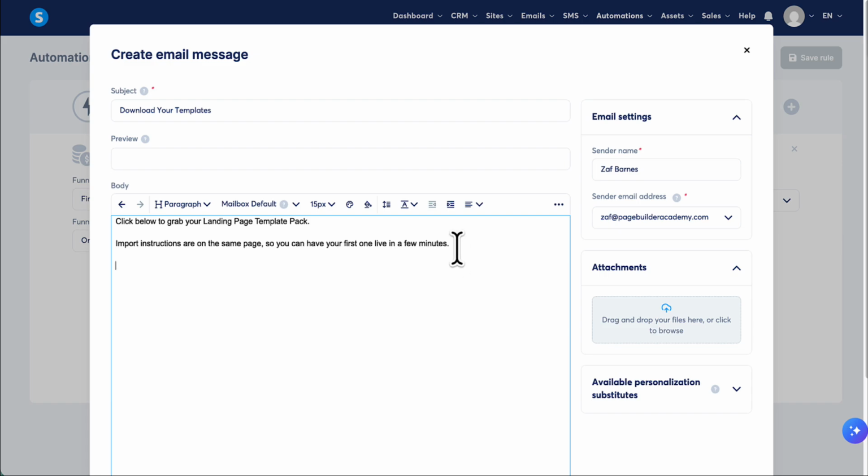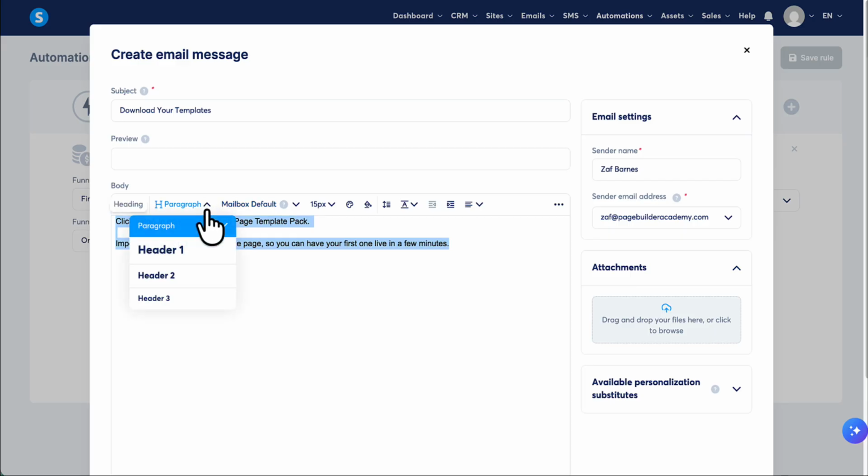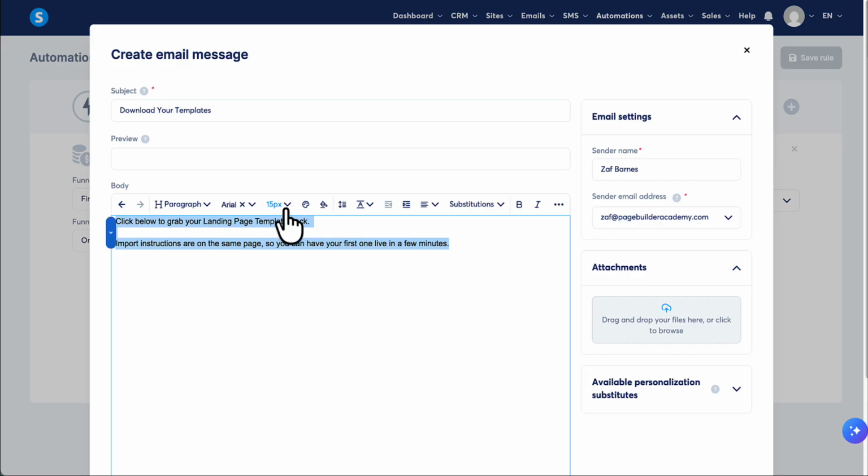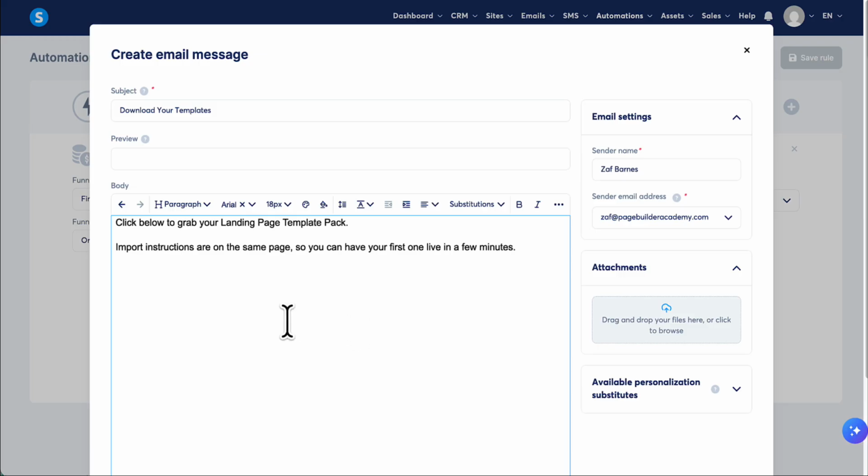And just change that. So yeah, let's make it Arial and 18. I want to make it a bit bigger. And then put a link here. And what I'm going to do is add the link. So once you've got your text there, just highlight it and go over to these three ellipses there.